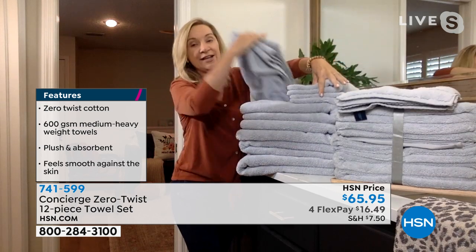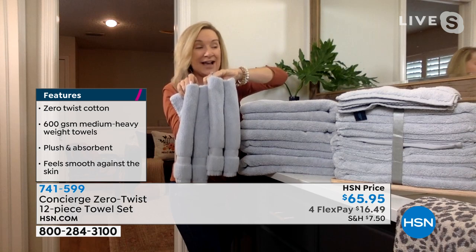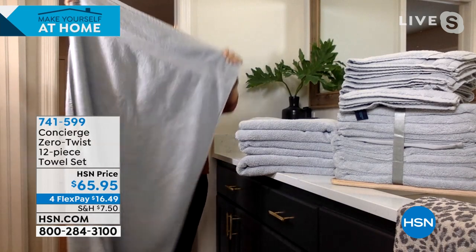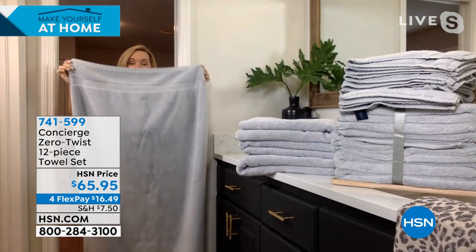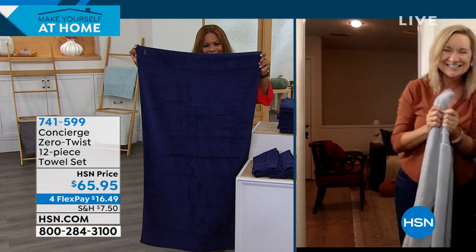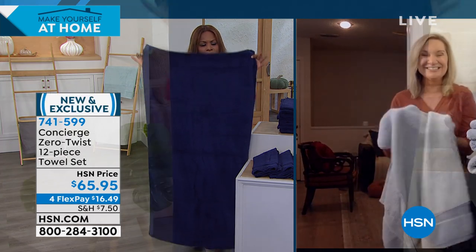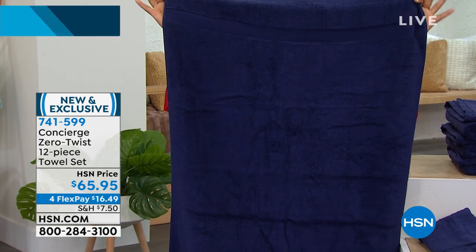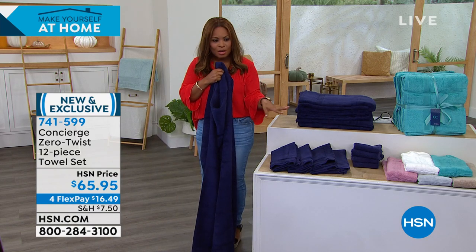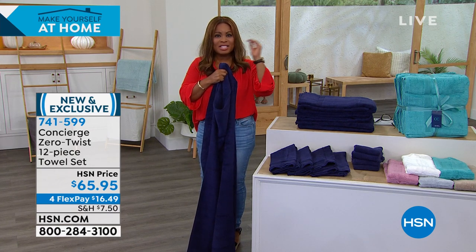Four washcloths, four hand towels — so important with all the hand washing we've been doing the last couple of years. Look how fluffy they are. The bath towels are 30 inches by 55 inches long — longer and wider than a standard towel, so these are going to be oversized to fully cover you. They're not super heavy — they're the perfect weight. And again, they're 100% cotton. We know cotton is natural, it's thirsty, it holds color beautifully, and it launders well. Great value — the more I wash my towels, they just look less and less pretty.